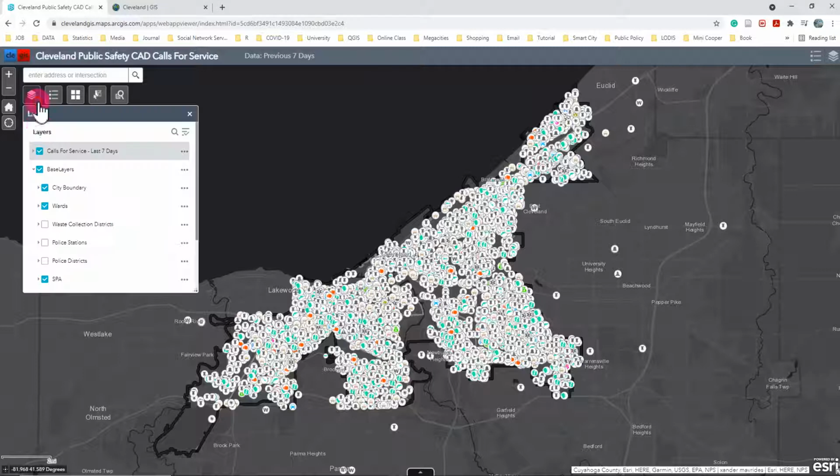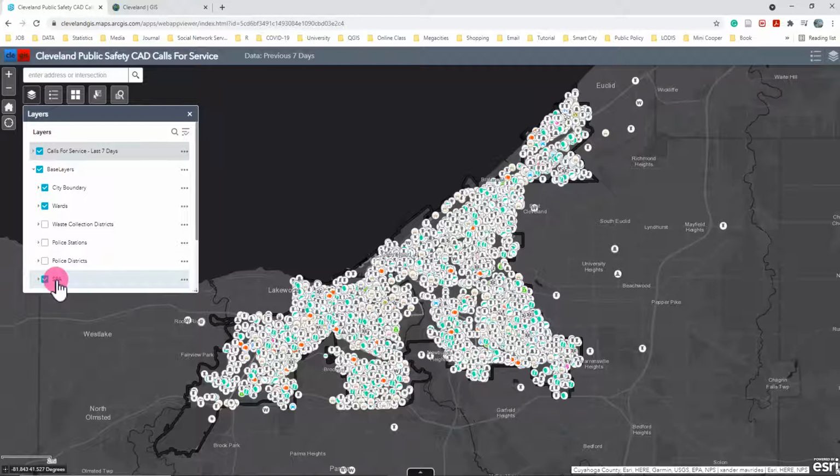If you click here, you can see the call for service last 7 days, and there are the basic layers, like the gray background, something like this, and the SPA. You may need to select the SPA, which is the neighborhood names.